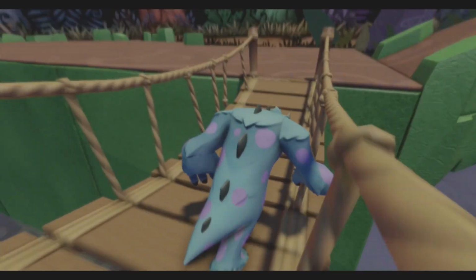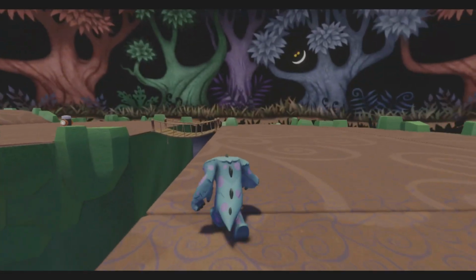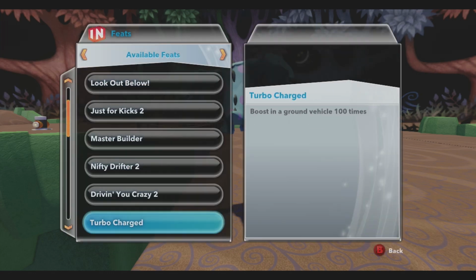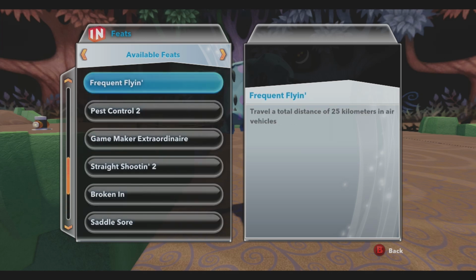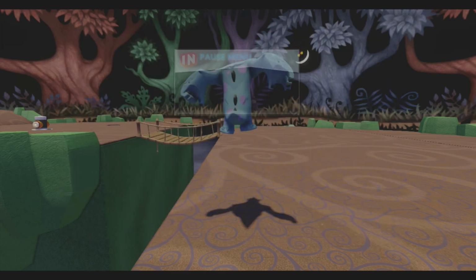I guess now, because there isn't really much to work towards when it comes to unlocking new toys, because we know how to get the only ones we have left, and there are a few feats left for us to do. So yeah, we might be able to do some of these. Use your ground vehicle to jump over 100 objects in total.